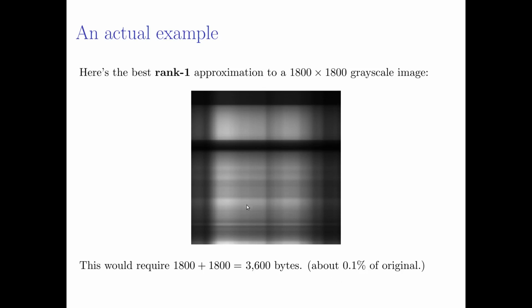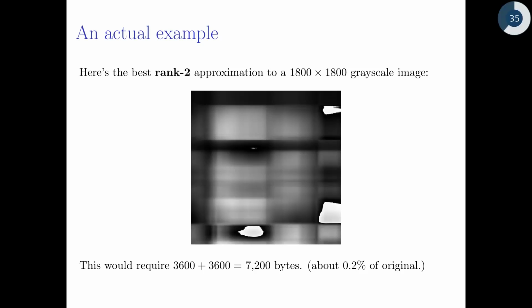So if we were actually satisfied with this and said, oh, this is close enough to send to the person, we could do this in almost no data at all. Now, let's add another one to it. Here's adding another eigenvector. Now, this is what the image looks like, and this takes twice as many bytes. Now, I want you to see if you can figure out at what point you can identify the image.